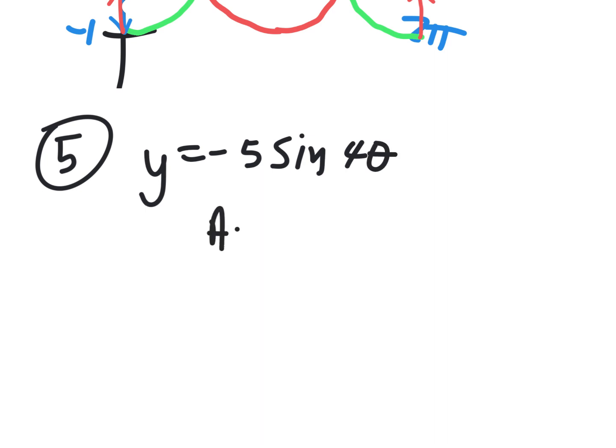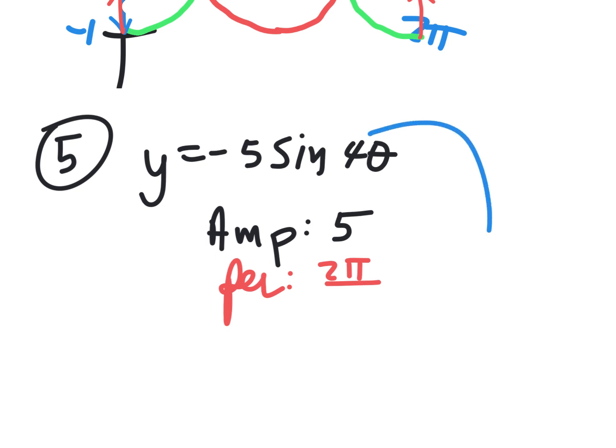And the amplitude is, it's not negative, it's just 5. If you forgot and put a -5, you're going to lose a half a point. Amplitudes can't be negative. Next little thing is period. Well, I gave you a formula for this, 2 pi over b. But you have to know what b is and put it there. B is 4, so 2 pi over 4.